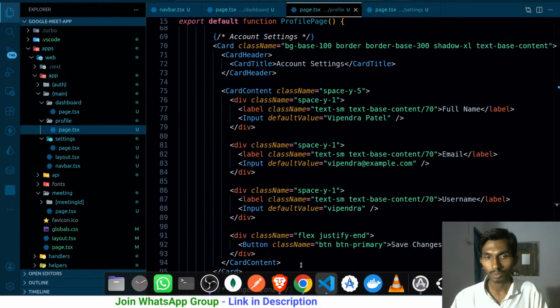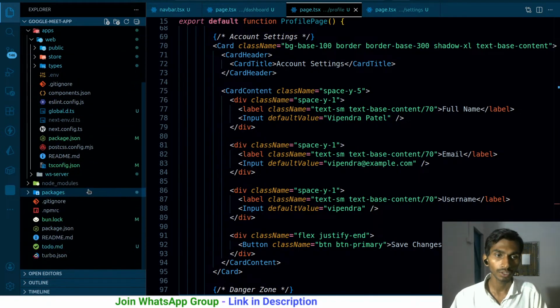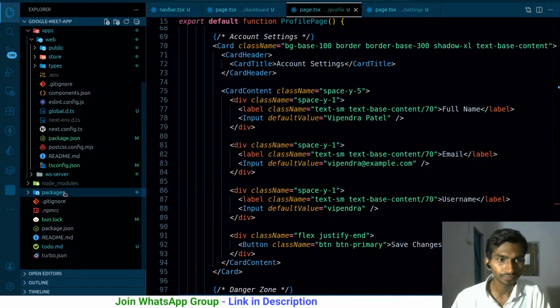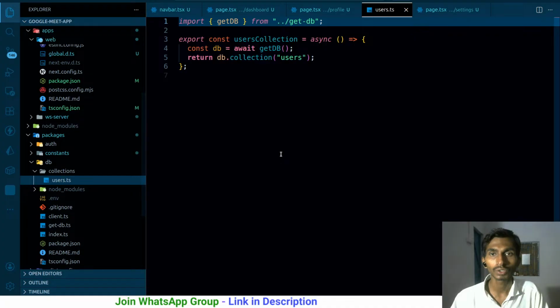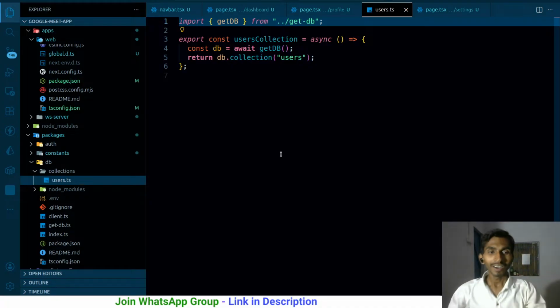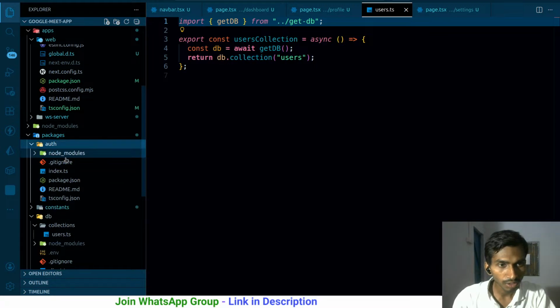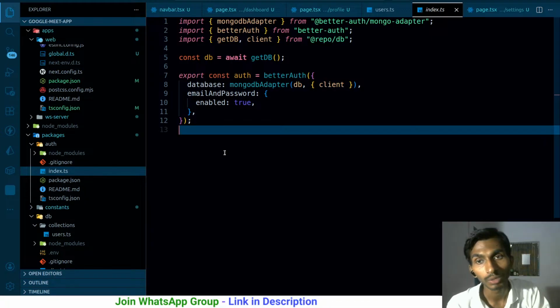Apart from this particular thing, what am I using for the authentication? I'm using Better Auth. When using Better Auth for the authentication, so at that time, package db collections user.ts. Alrighty, it turns out that I'm not really using Better Auth here. I'm using Better Auth with Mongo, if I'm not wrong. Let me check it. Yeah, I am using Better Auth, but with the MongoDB adapter. That's worse. I mean, that's good actually, not worse.